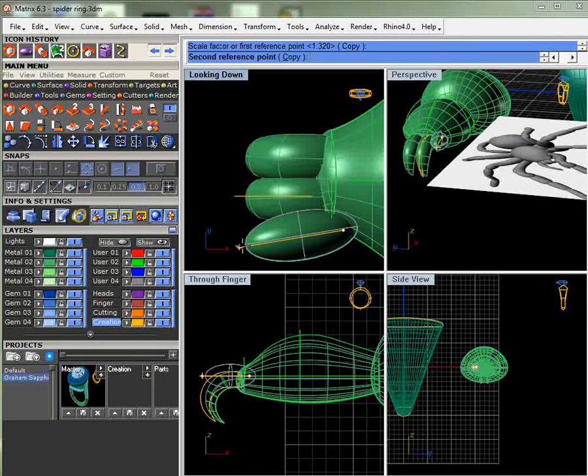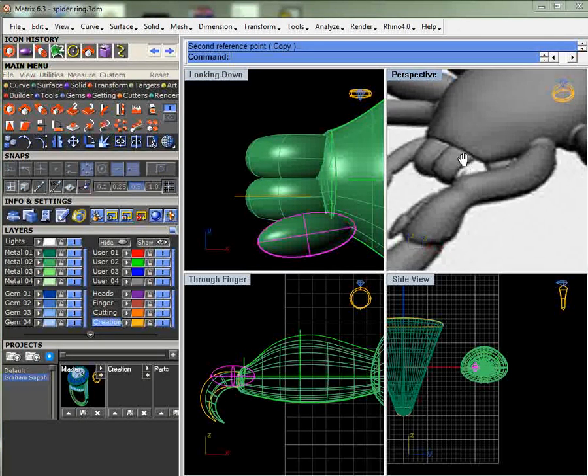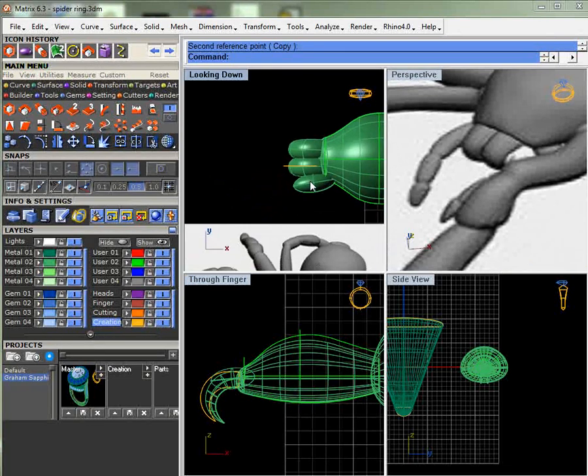This seems a little big now. So, alright, and what's this doing? So they're going out and then kind of down at an angle. So we'll rotate this a bit. There we go. Alright, then we'll take this one, hold down Alt and make a copy, and 3D scale this down a bit.